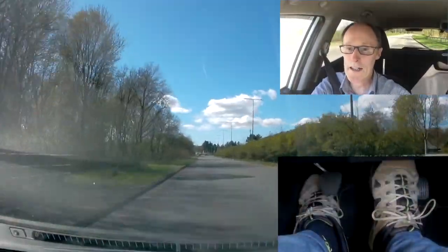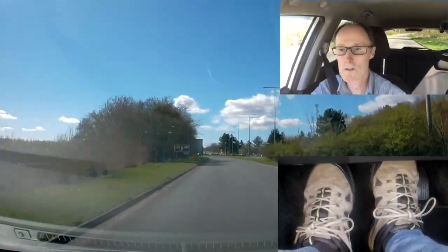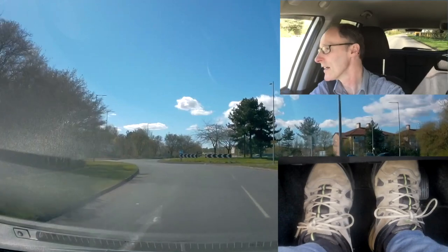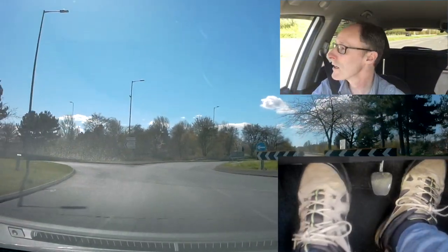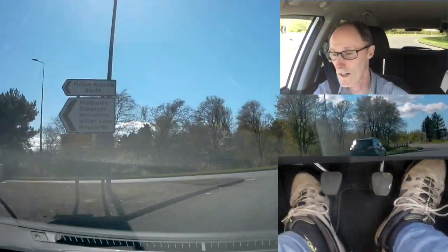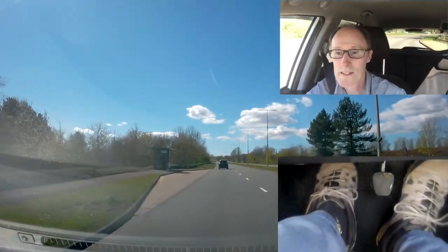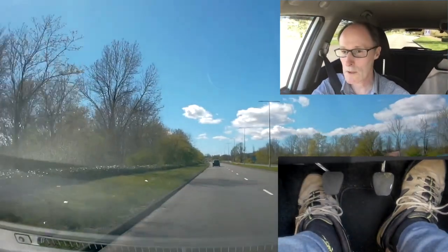So we're carrying on here — we're going to go ahead at the roundabout. Checking our mirrors, slowing ourselves down. I'm in fifth gear at the moment, dropping the clutch down to second gear. There's a bit of traffic on the right. I was always going to go to first gear then, but as I got closer that car was going through faster, so I didn't need to go to first gear. Now to fourth gear, building the speed back up all the time.